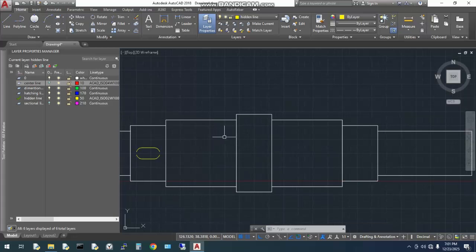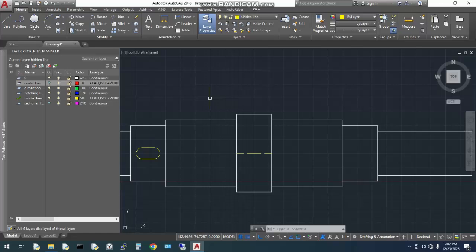Once again over here we'll type L, enter. We'll just create a line for reference. Actually this portion has two parts.